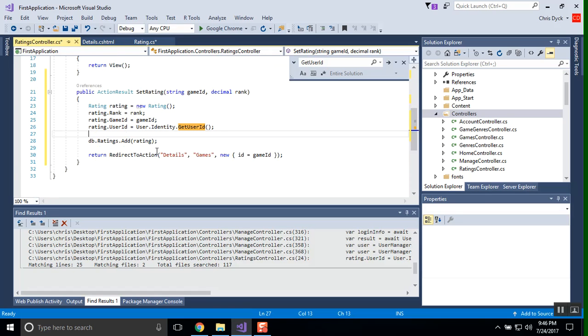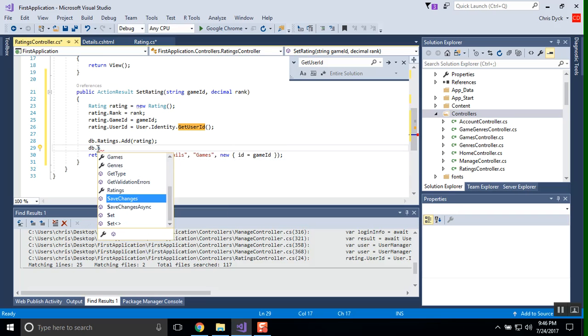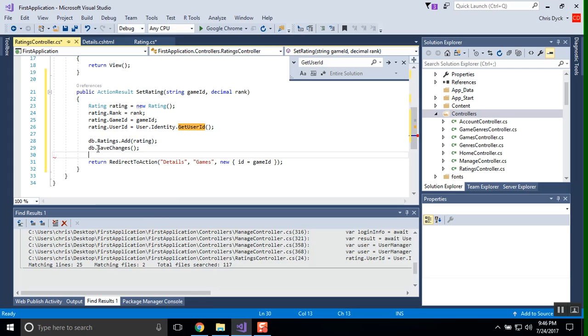All right, good. The last thing we have to do is save our changes. Okay, and once we've saved our changes, we are then able to be redirected back to our game's detail with our game ID, and that should now display our new results from our ratings.